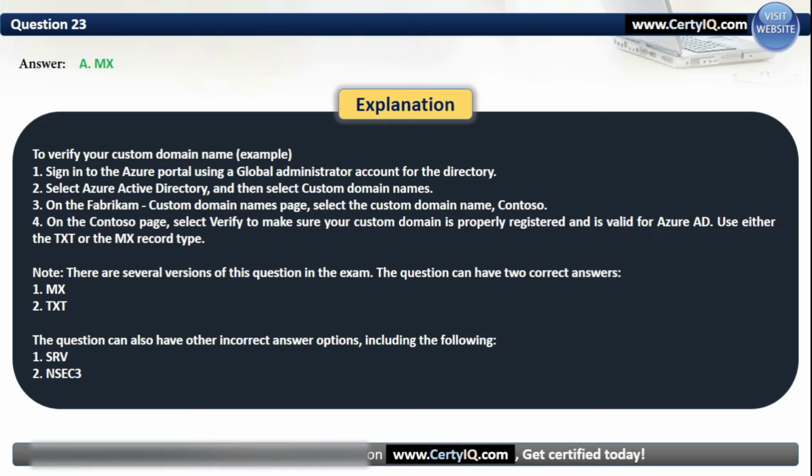And at last, on the Contoso page, select Verify to make sure your custom domain is properly registered and is valid for Azure AD. Use either the TXT or the MX record type. Note, there are several versions of this question in the exam. The question can have two correct answers. First is MX and second is TXT. The question can also have other incorrect answer options including the following: SRV and NSEC3.